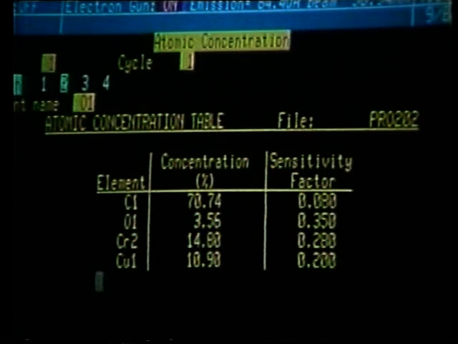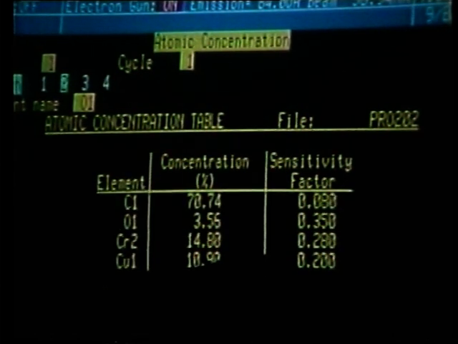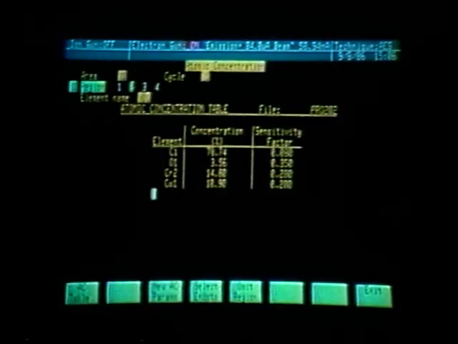Element carbon, oxygen, chromium, copper. Notice we have excluded the silicon because we omitted that. We have the atomic concentration in this column and the sensitivity factor used in this column. We can now get a copy of this table by holding the control key and pressing print.